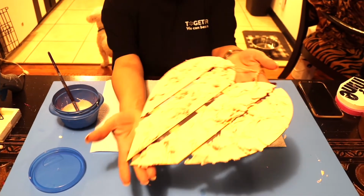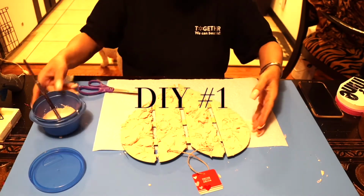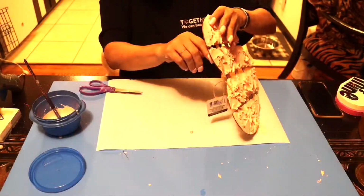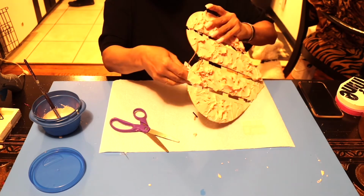So in this video today, we have a special collaboration and it's called Go Red for Heart Health Awareness Month 2022. Now the host of this collab is Event Decor and Designs by Alicia.